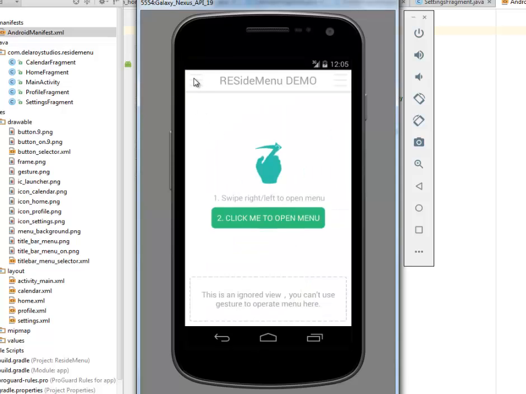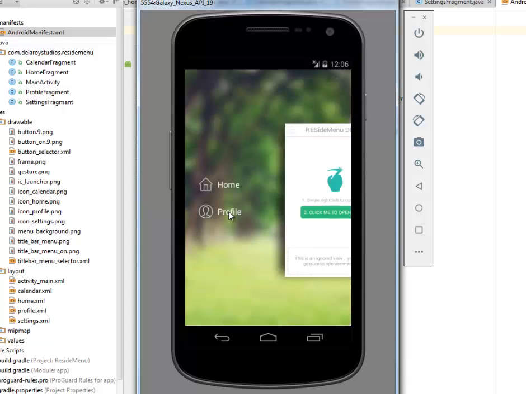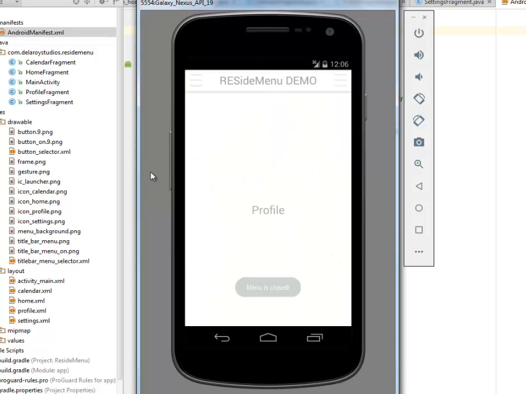Okay, this is to maintain home. It gets all the fragments to display their corresponding content. Let's click on profile. If you notice, this populates a new fragment, still on one activity, which is the main activity, but with different fragments. Can you notice that the profile has overridden the previous home fragment?